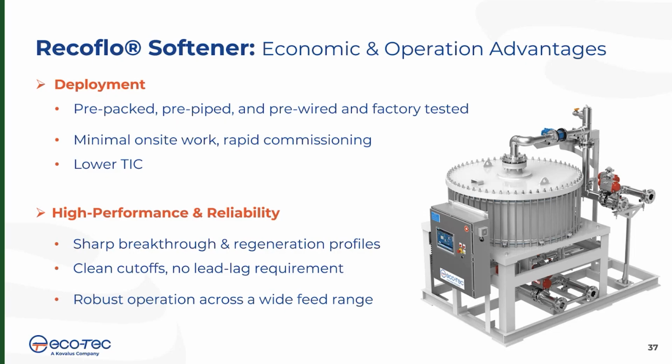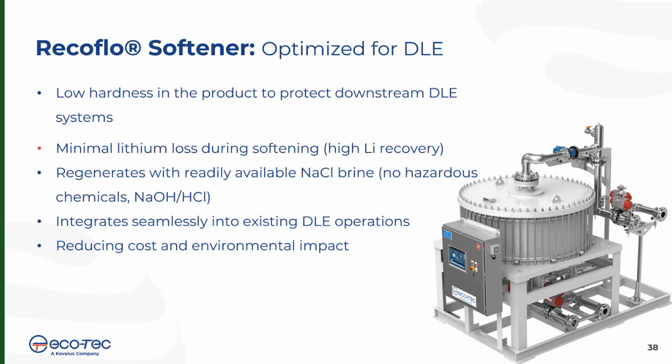Now let's make it DLE specific: what this means for performance and integration in a DLE flowsheet. In DLE, one of the biggest operational challenges is variable eluate quality and hardness breakthrough, because they turn into scaling, fouling, and unstable downstream performance. Recoflo softener is built to take that risk off the table. It delivers low hardness product, keeps lithium loss minimal, and regenerates using readily available sodium chloride with no need for hazardous chemicals. And it's designed to integrate into existing DLE operations, helping reduce cost and environmental impact.